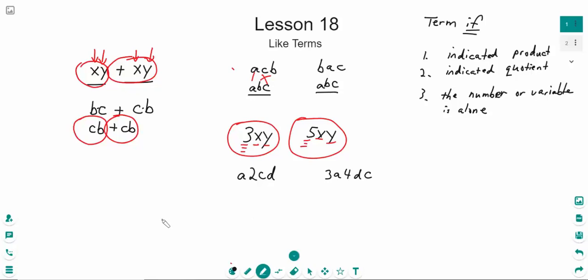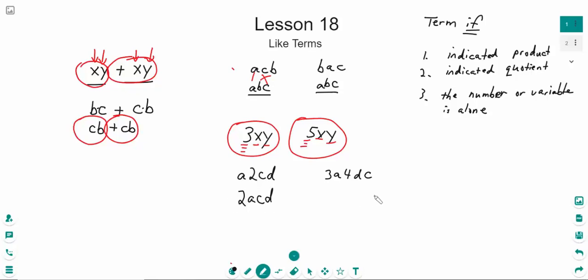Okay, so here I have two terms, and I want to know if they are like terms. All right, so looking at it, let's first try to simplify them a little bit. We'll write them in standard form, as we'll call it. In standard form, we put the coefficient to the front. So we have a 2 here, we're going to put that to the front. Then we have an A, that would come first in alphabetical order, and then a C, and then a D. So in alphabetical order with the coefficient up front, this is how we would write this first term.